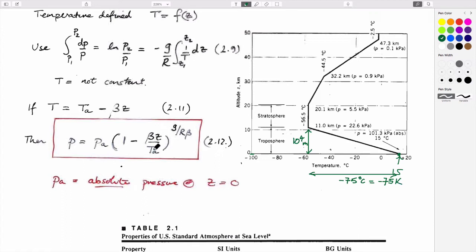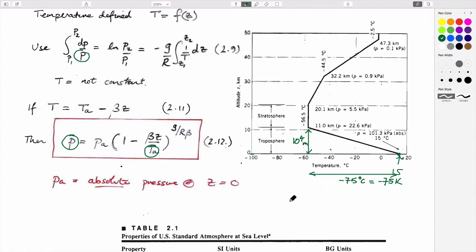You remember that temperatures really have to be in Kelvin because we're using the ideal gas law. So these have to be absolute pressures and absolute temperatures because they're part of that gas law. So to be able to get this to go to the right magnitude, this has to be 75 degrees centigrade. The units of this have to be temperature.